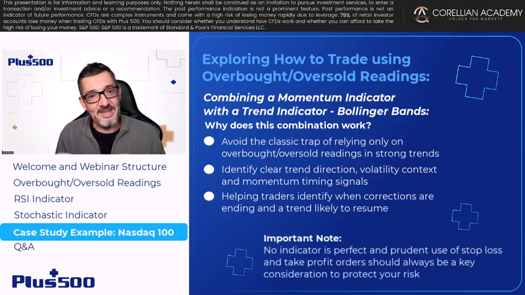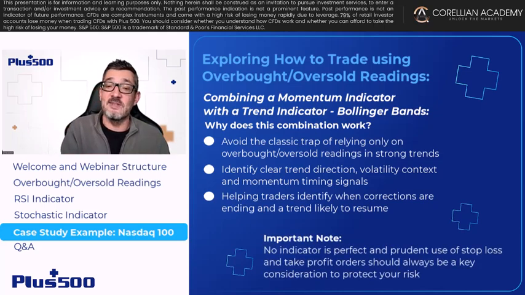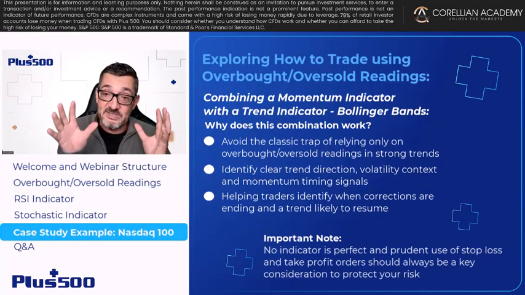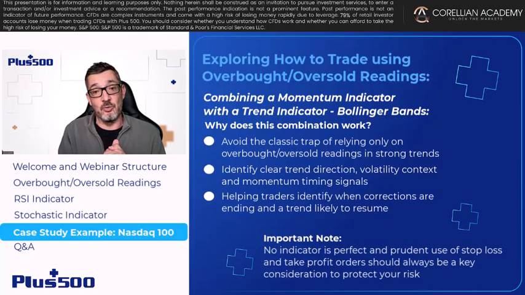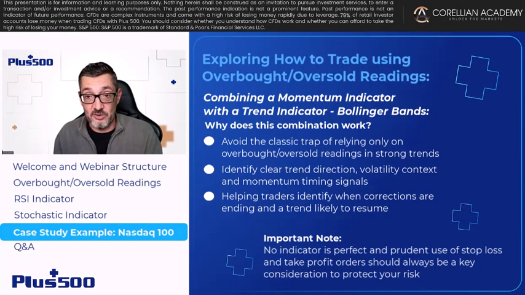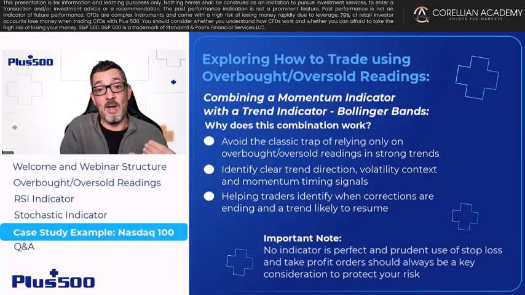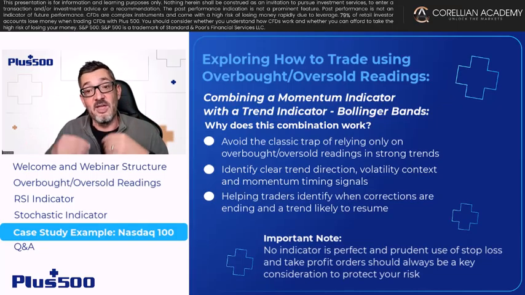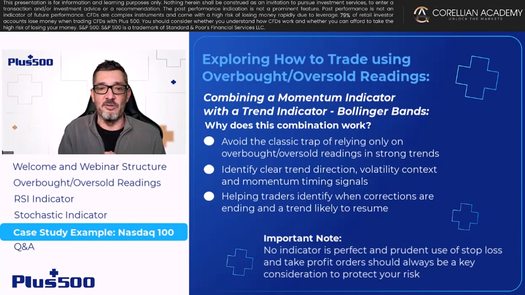Of course, no indicator is perfect, and you should always consider placing stop losses to protect your risk as soon as you enter a trade. And once you have defined your loss limits, it's worth considering your upside, as these profit orders can also be placed in advance on the Plus500 platform. Remember, unexpected events can spike volatility and reverse price direction quickly.